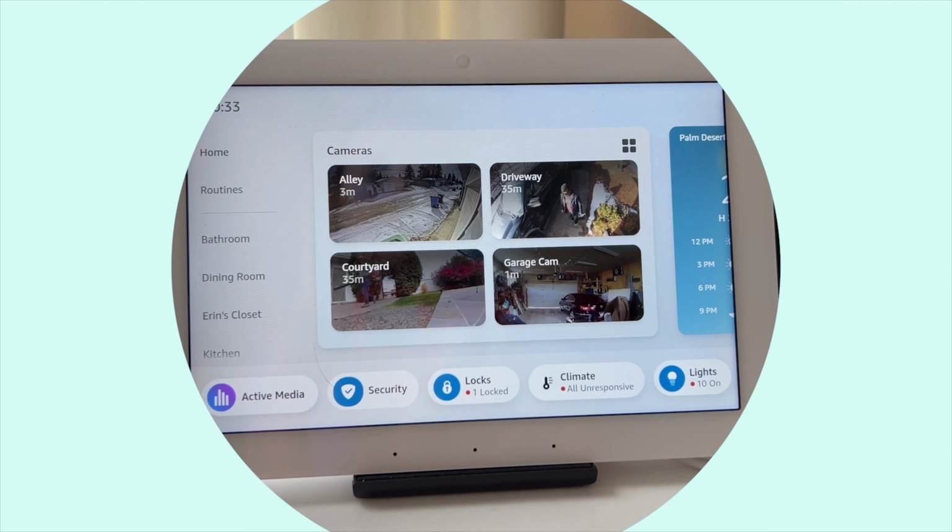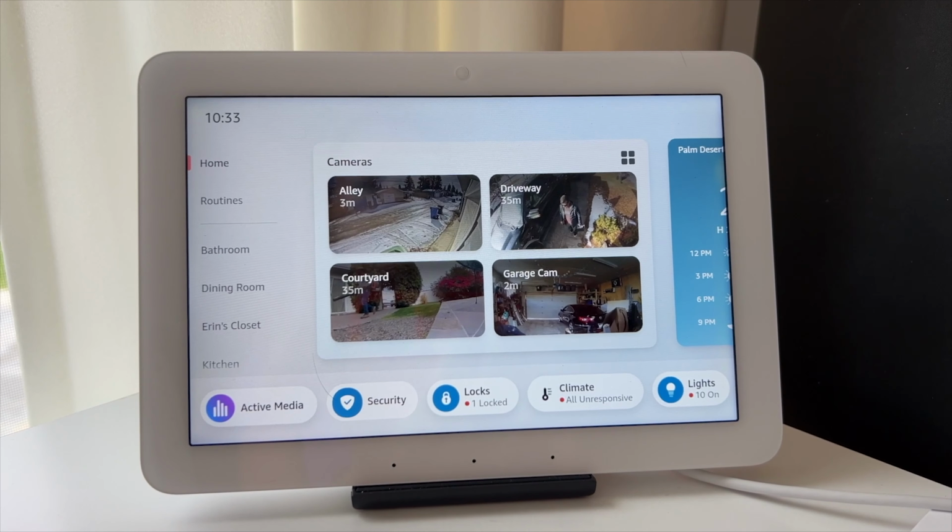What can Echo Hub do? After spending several weeks with this device here in my home, I'd say the Amazon Echo Hub has four key features. First, it works as a smart home security hub. Anyone who has a home alarm system, or had a home alarm system say more than 10 years ago, likely remembers you needed to have a hardwired central panel in order to arm and disarm the alarm. Now, it kind of looks like we're back to the future with this concept, which is meant to be placed in a central location inside your home. Echo Hub makes an ideal alarm system control panel.